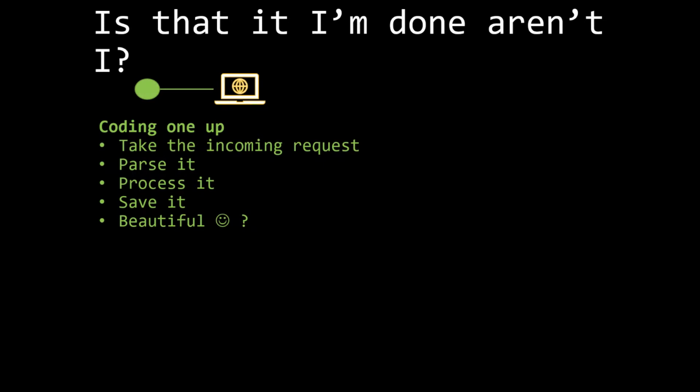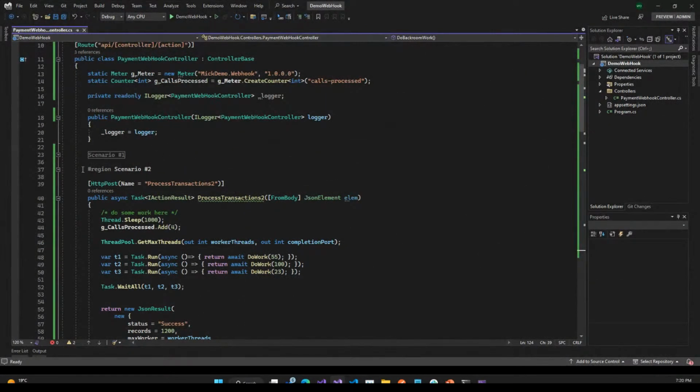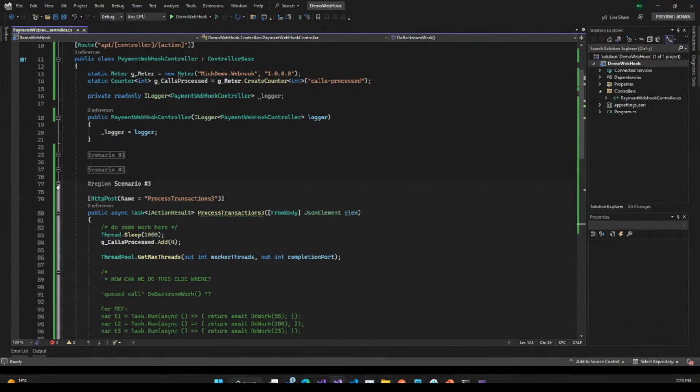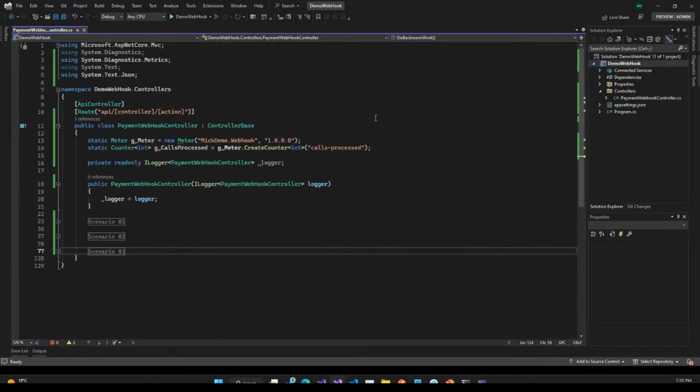So let me go to my code, and I'll bring that over. We should be able to see that. Wouldn't be a great demo, wouldn't be a great talk without a picture of Visual Studio every now and then.